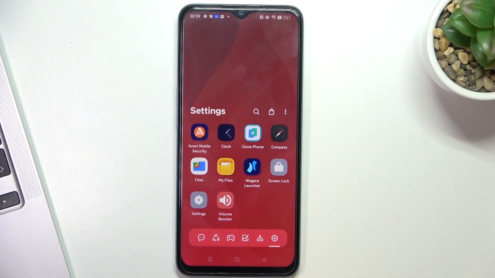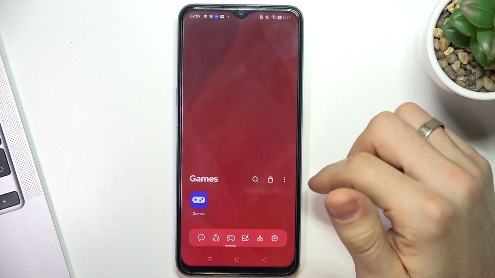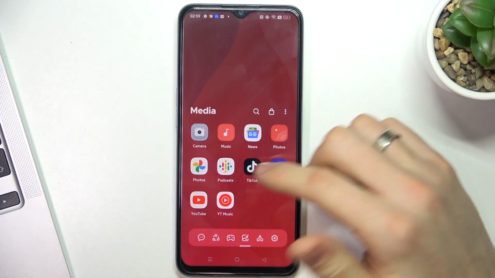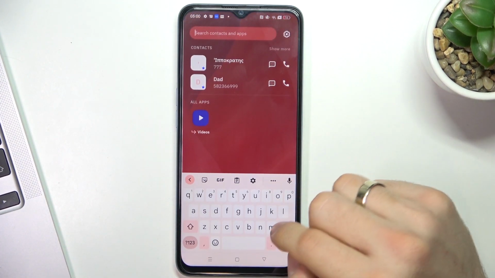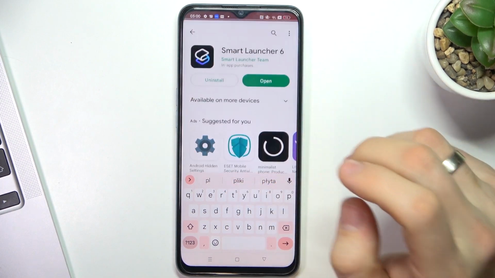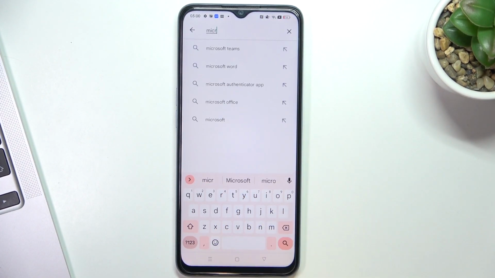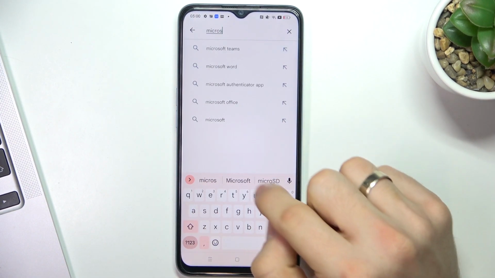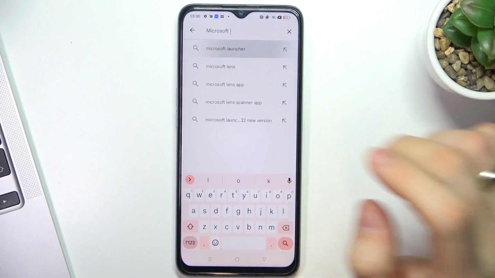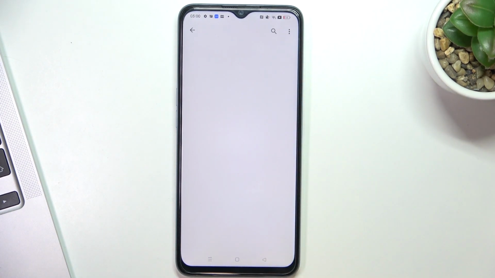Okay, and in the first place in my top is Microsoft Launcher. So find Play Store, open Play Store and find Microsoft Launcher and install it.